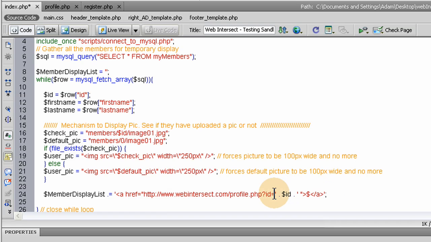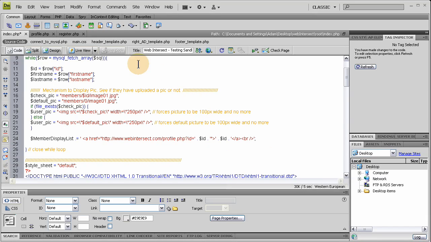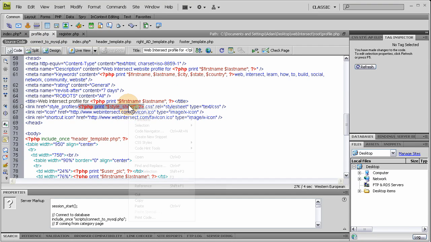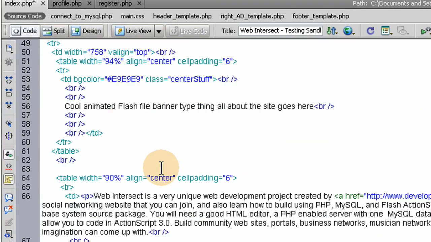So here we're going to do the same thing. Control C, grab that whole little thing there, and then this is going to be the member name, first name and last name. First name, space. Okay, let's grab one of these, copy one of these PHP prints here, and nest it.